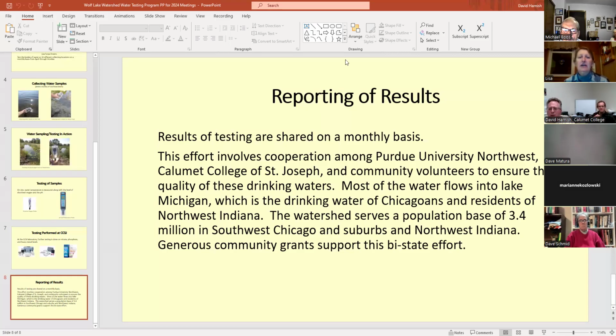I'm gonna add, I do 4 sites. I do a site at the Avenue K channel, as well as across the street where the Wolf Lake now has been connected to Powderhorn. Those are 2 nice sites to test at because it's easy to get the water, and the Powderhorn connection is a really nice, clean, kind of full of lots of great wildlife and flowers and frogs and stuff.